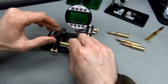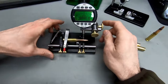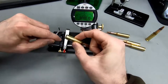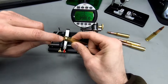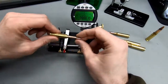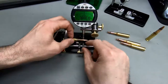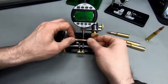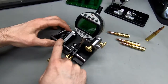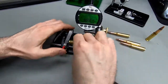And in some occasions, especially with 308, which is probably the most common case head that you're going to come across, sometimes this little ball would actually slip into the primer hole here and just throw off the measurements, kind of move the case back and forth while I was rotating, and it was just horrible. So what I did here is I just hot glued an Allen wrench here so that I have a nice flat surface to rest my case head against. So I had to do this upgrade.